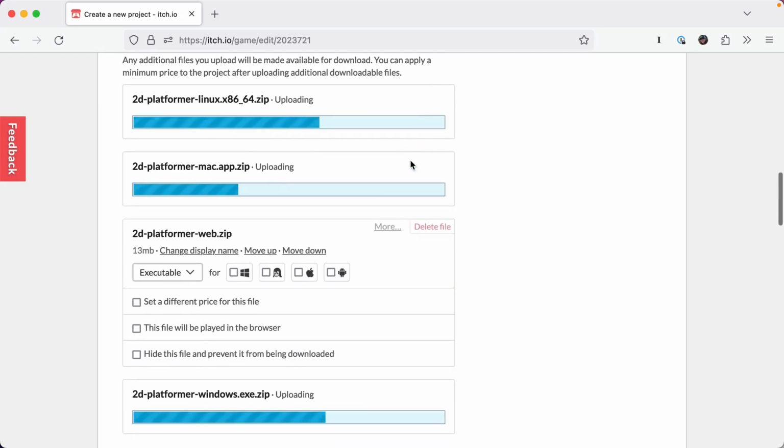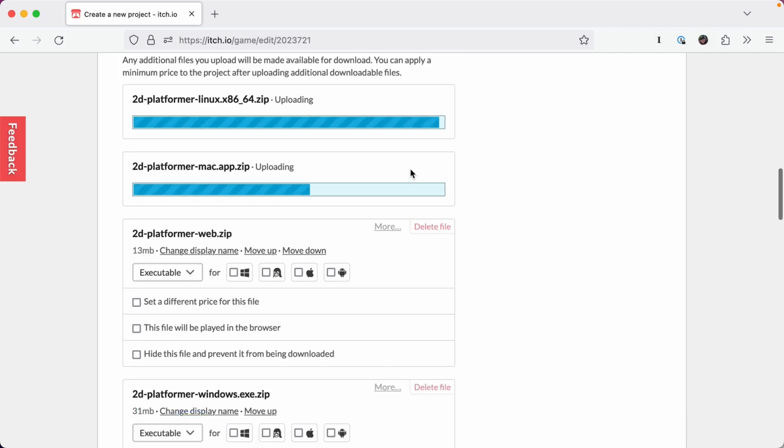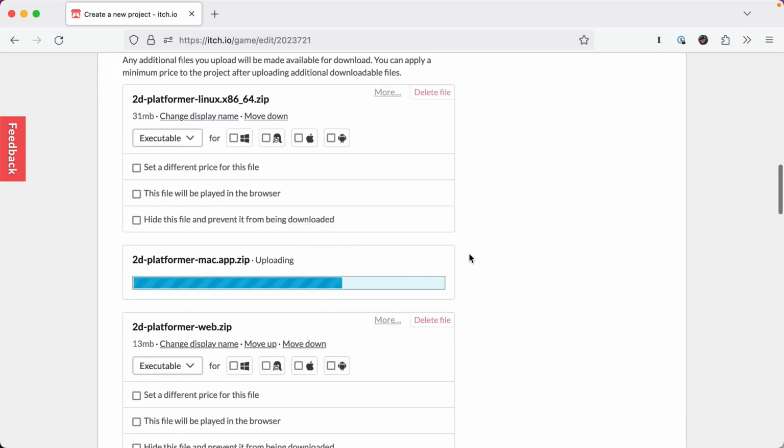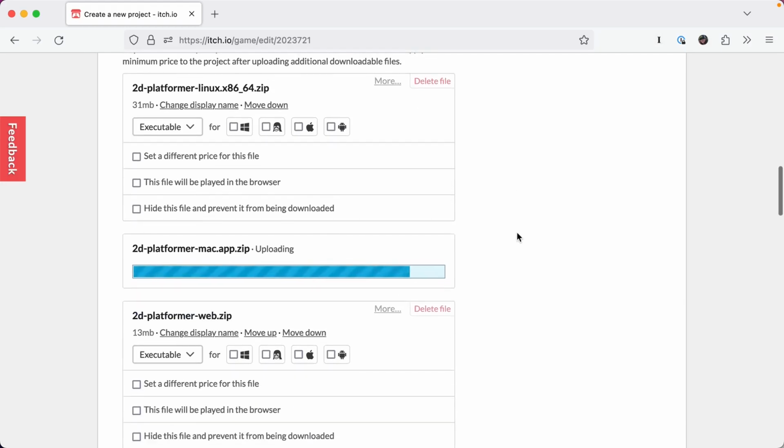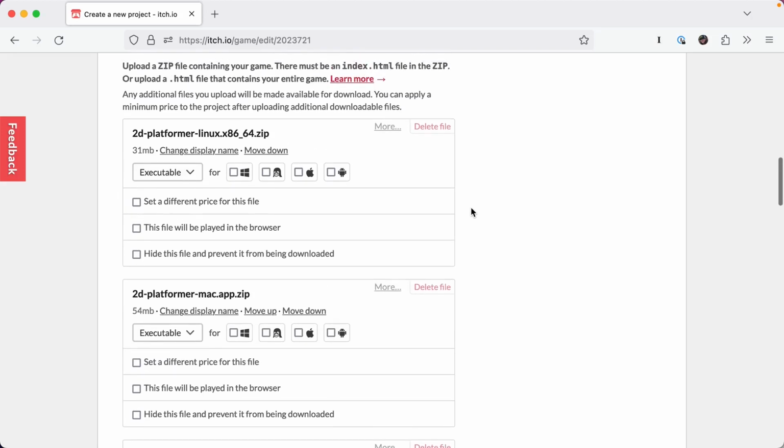Now there are a couple other options here. The Godot skeleton project I made has a script to automatically handle creating the export and uploading them. There's also an add-on for Godot for uploading to Itch. Haven't used it myself, but it seems pretty nice. And so this is the most bare bones, slightly cumbersome process, but I wanted to show you it because you can automate it and make it better.